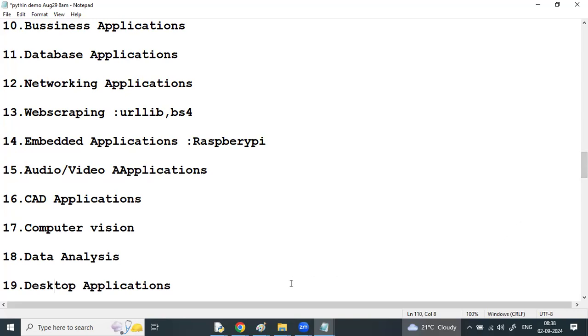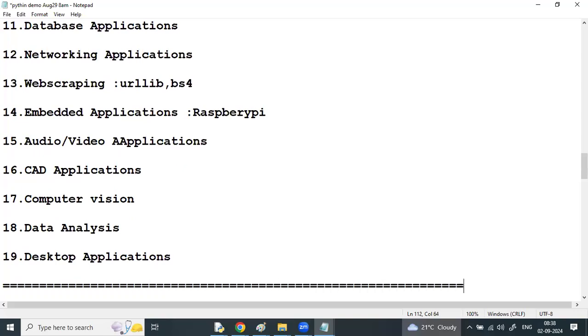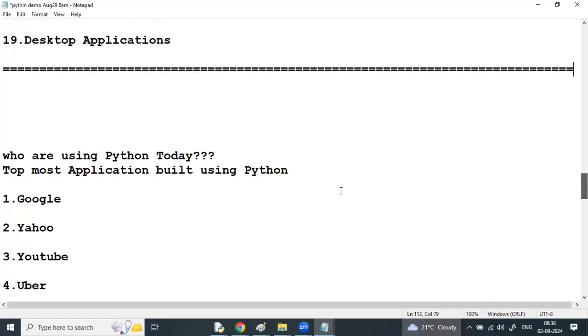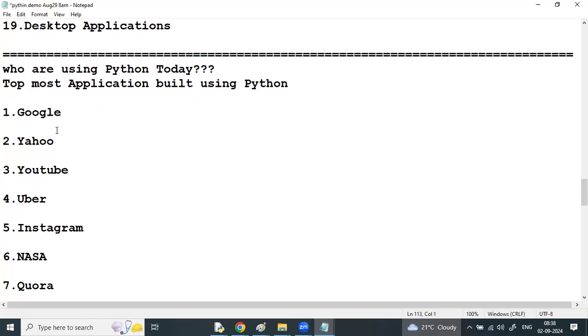Who are using Python today? In the last class, I briefed you. Topmost applications built using Python. Google is using Python for its web search system.